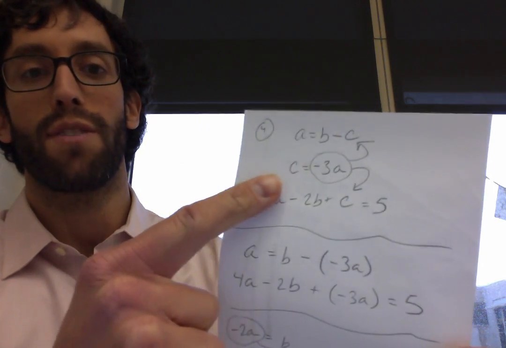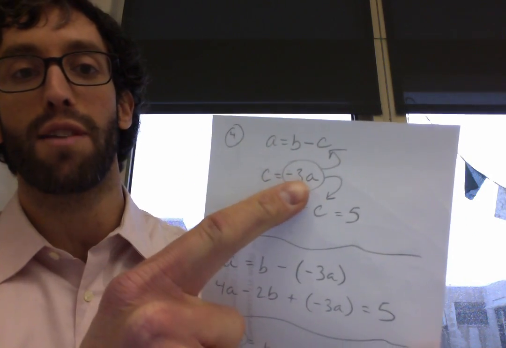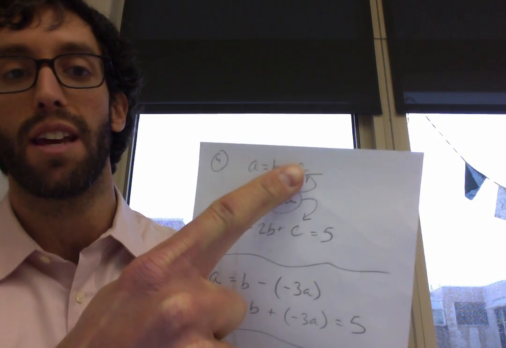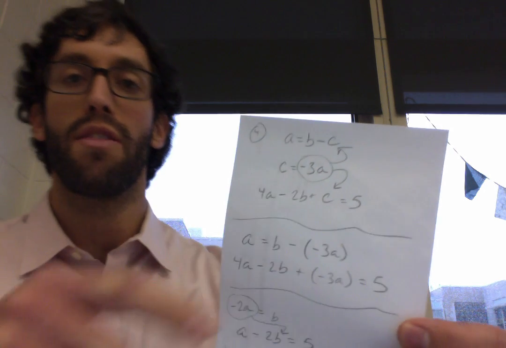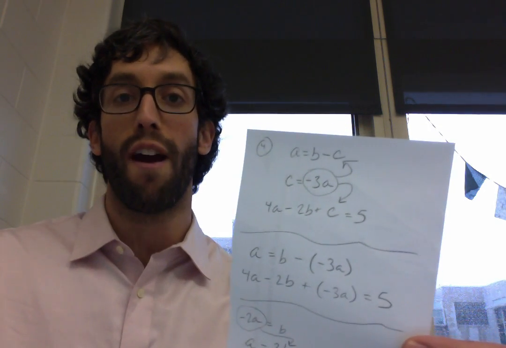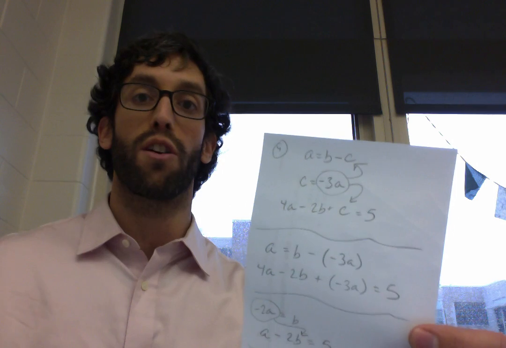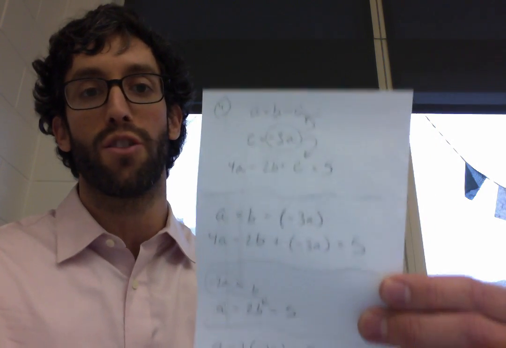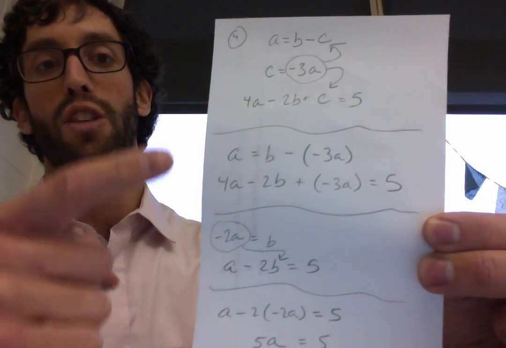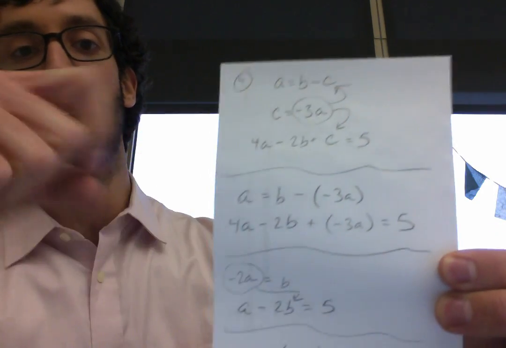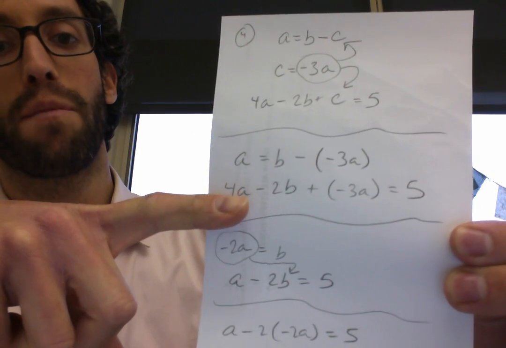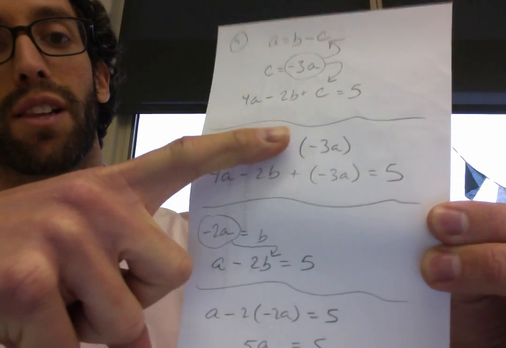Because I already have one of the equations, c equals negative 3a, if I substitute negative 3a for the c's in the top and the bottom equation, then I'll end up with 2 equations with just 2 variables, which is the goal of these systems of 3 equations anyway. So that's probably a quicker way to do things. And that's how I did it. I just replaced the c with negative 3a very carefully in these 2 equations.